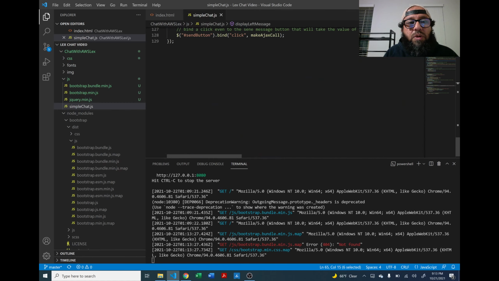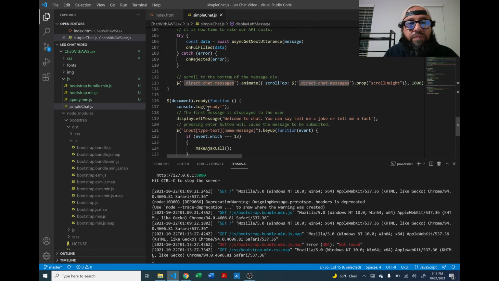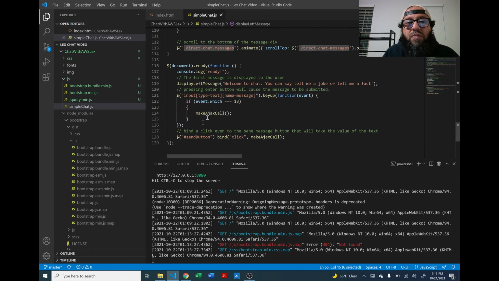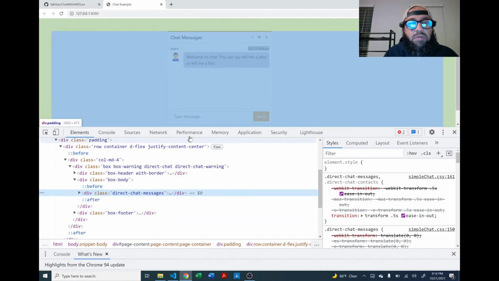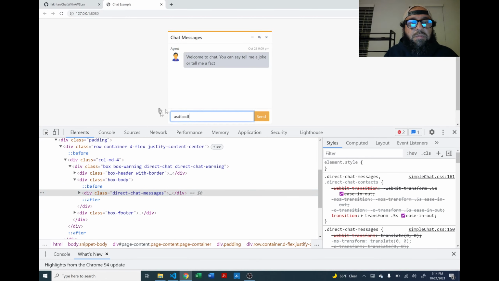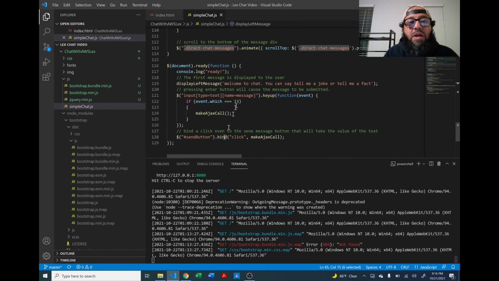So where were we? We were in the document ready function. Next, whenever somebody types something into the chat window, in this case we're writing something here, whatever is typed into this text box, we need to come into possession of it so that we can pass it and write it to the HTML on the page. So what I'm doing here is I'm using a jQuery selector.